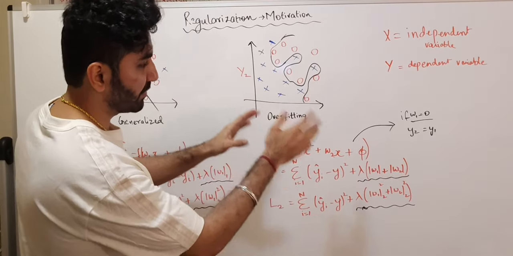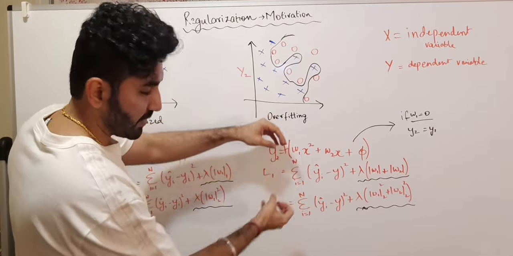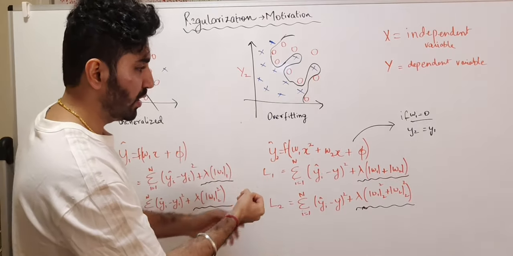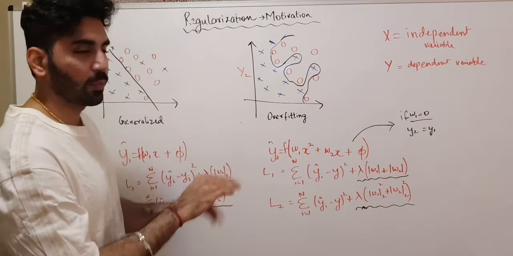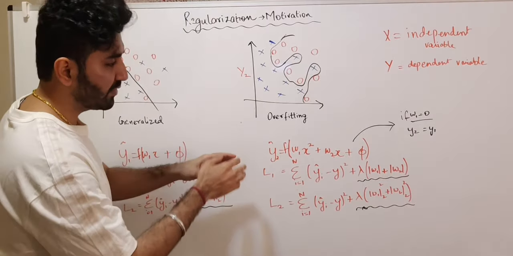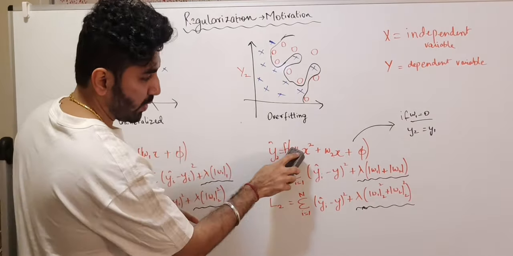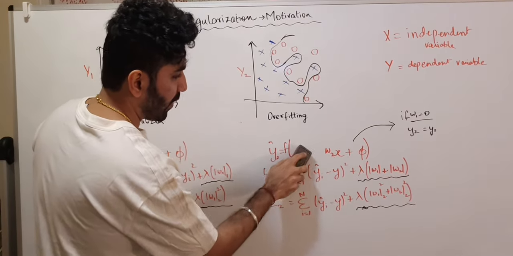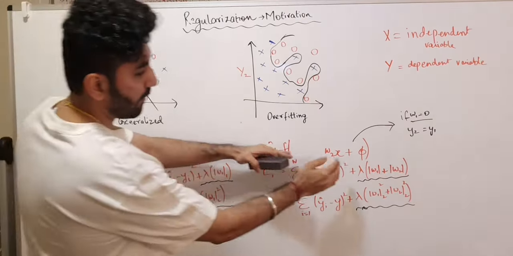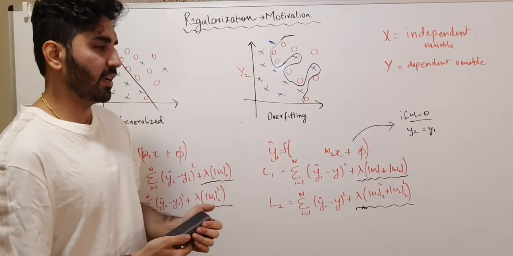Now, let's say there's a scenario where we have regularized a lot and the W1 value has diminished and become smaller and smaller, and let's say it has reached 0. Let's say W1 is almost 0. Now, in that case, what will happen is that for y2 hat, since W1 is almost 0, we can neglect this term here, and y2 hat will basically be f of just W2x plus phi. And here phi is basically like an error term.